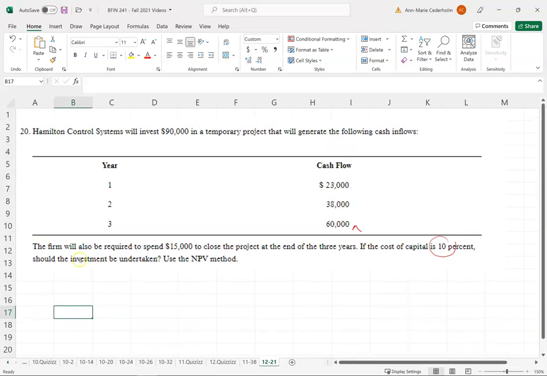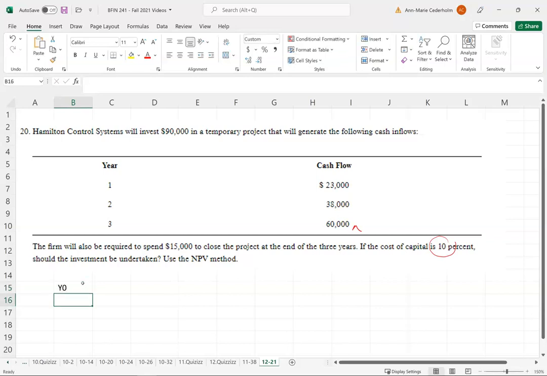In this video, I'm going to show you some capital budgeting techniques that will help us in determining whether or not to accept moving forward with an investment or a project. So the first one I'm going to show you is net present value. And I'm going to use Excel in order to calculate my discounted cash flows.